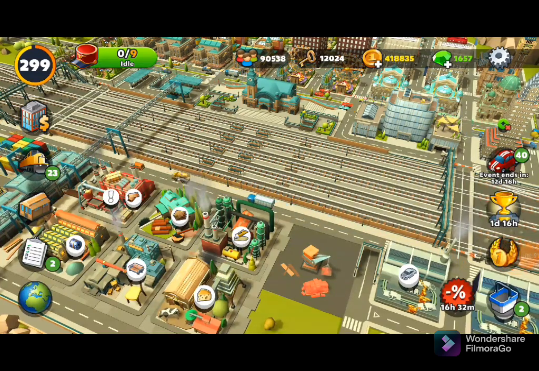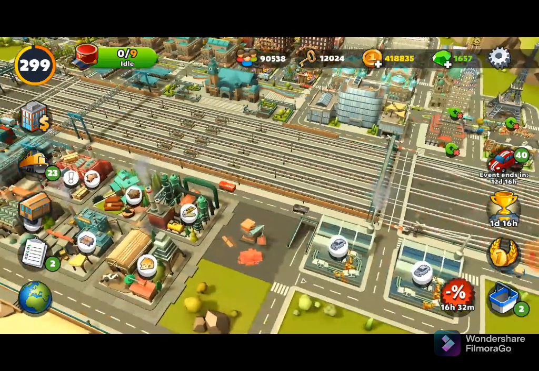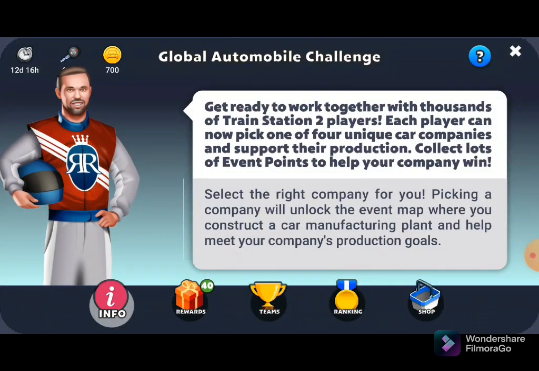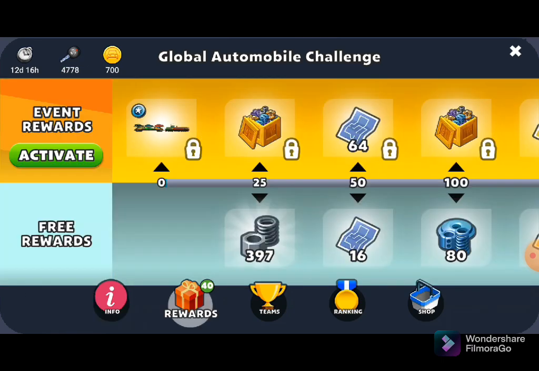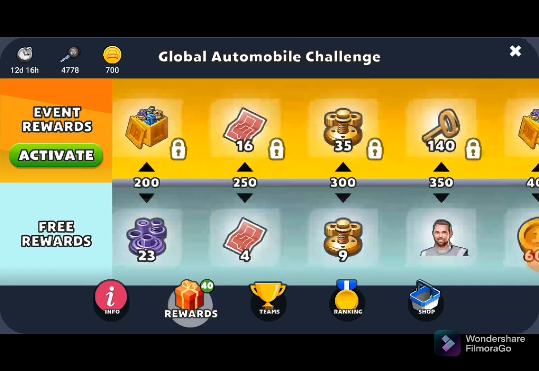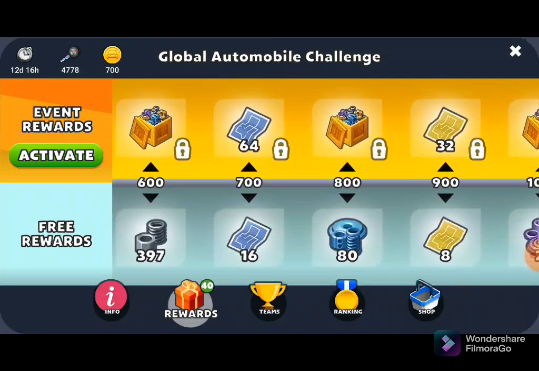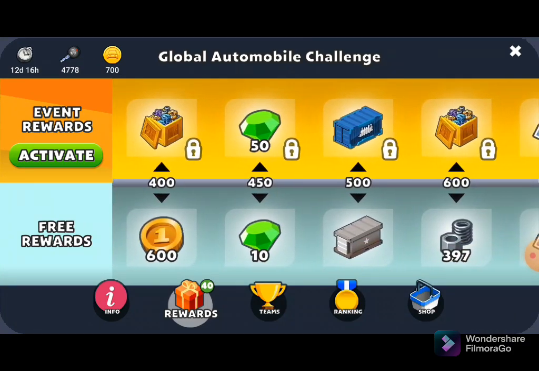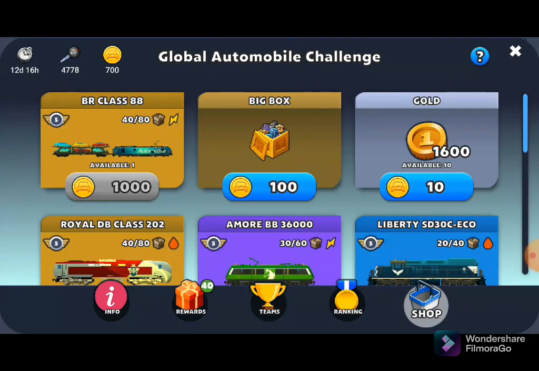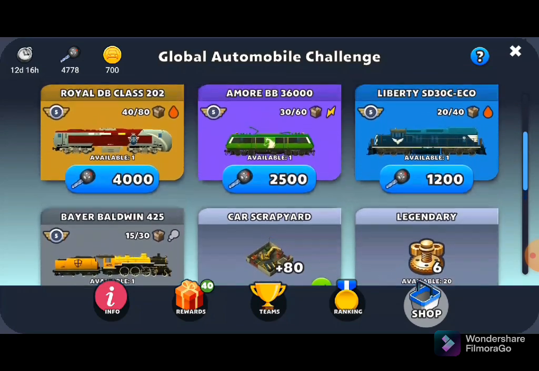So here we are in the game. It happens that we're in the middle of an event at the moment, which isn't going to be too helpful because my trains won't be that good for a while to carry on in the event. One thing I haven't done yet is claim any of the rewards for the current event, because they'll go up as soon as I enter Russia. I've also got quite a few more train crates saved up, and also event keys so I can get more trains from the event in Russia as well.